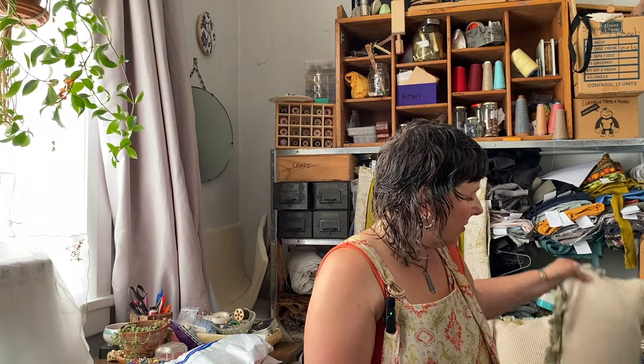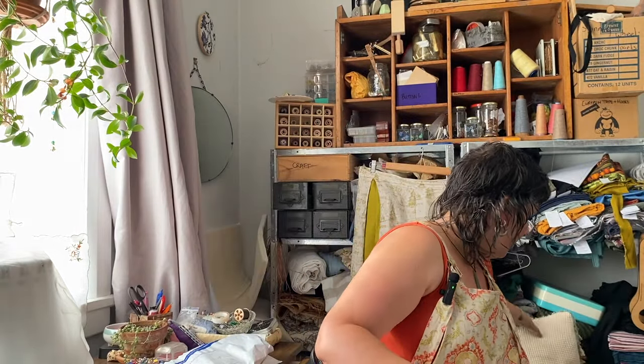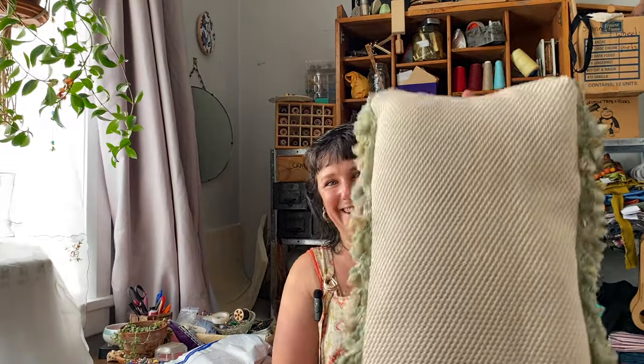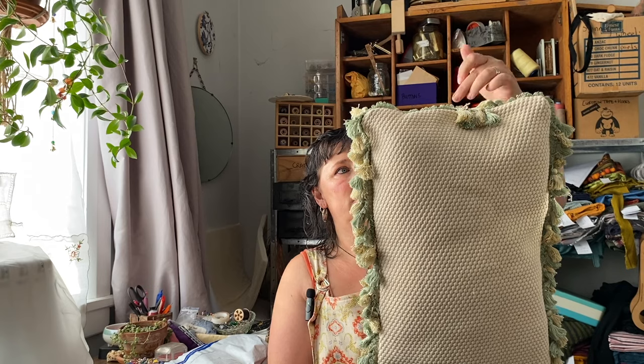So I got this really heavy duty cotton fabric. It's thick, real thick. And I made two sort of bolster cushions for our bed. And I just put buttons on the back. It was no easy feat getting four layers through the machine, because you've got that side, and then you've got these two overlap, and then you've got the tassels in it as well. And that was a mission, but we got it there.